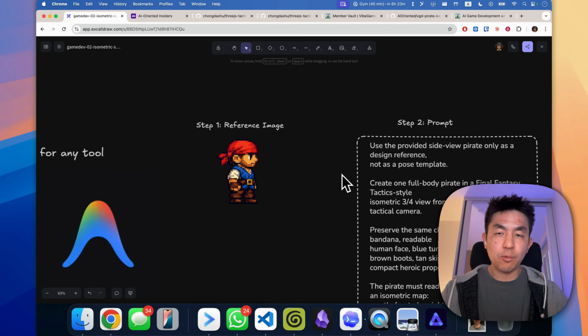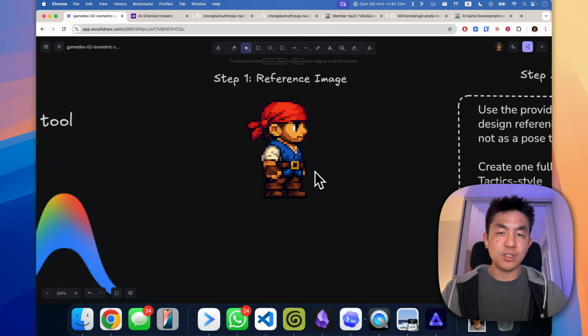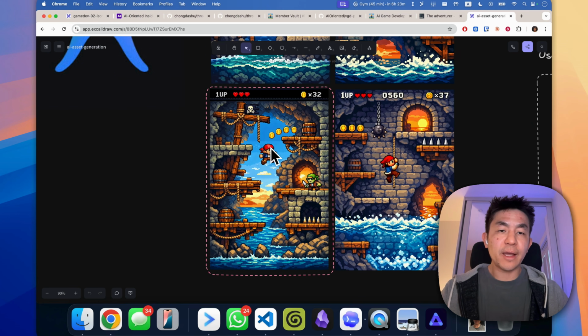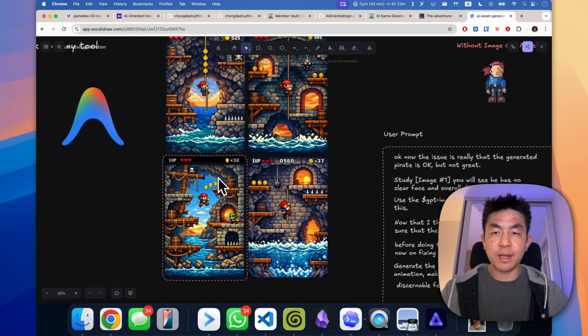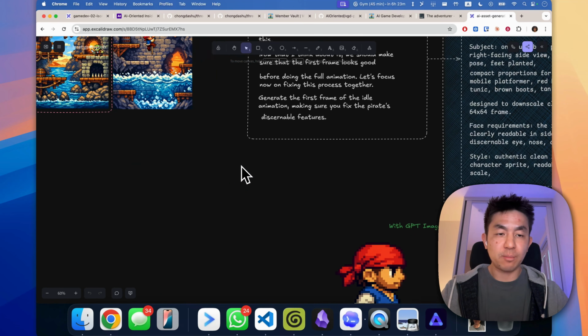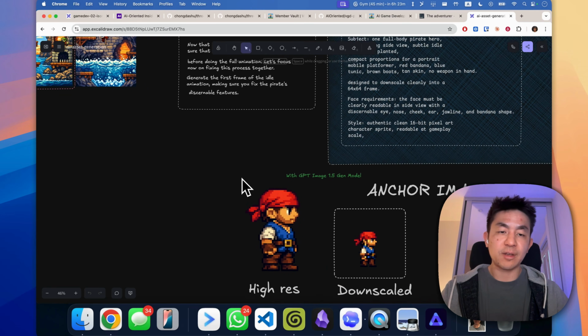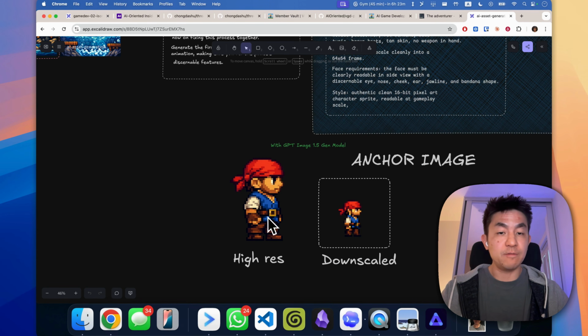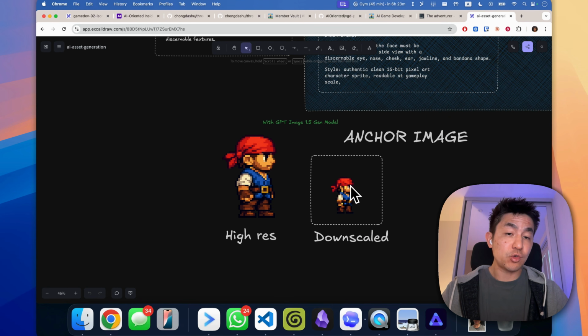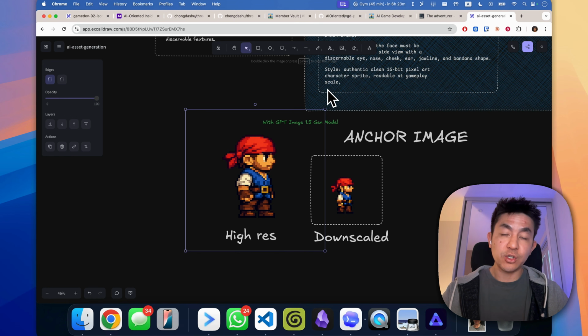So step one is always just start out with a reference image. Now this can be any image that you want. If you watched my previous video, I generated this using GPT image 1.5. And all I did at that time was I just generated a bunch of mockups for the game that I've been trying to make. And then I just said, based on this mockup, look at this pirate character and give me a platformer version of it. And then I downscaled it to match the game resolution that I was working on. But today we'll be using this high resolution version because I think this provides a much better basis as our reference image.